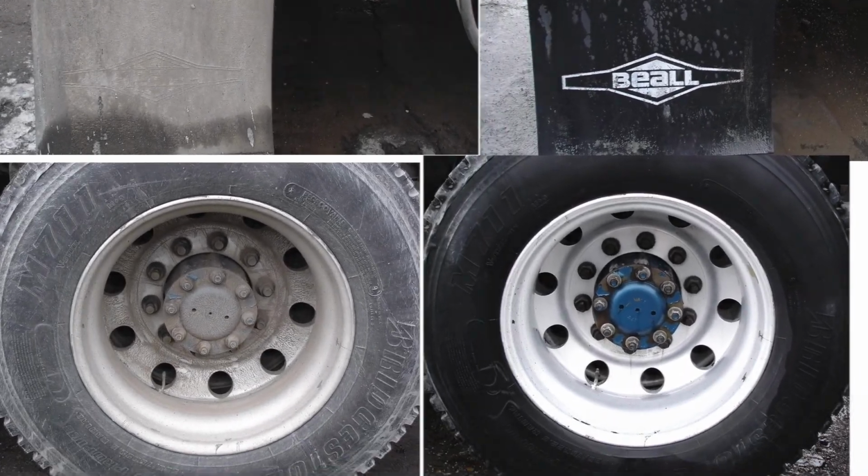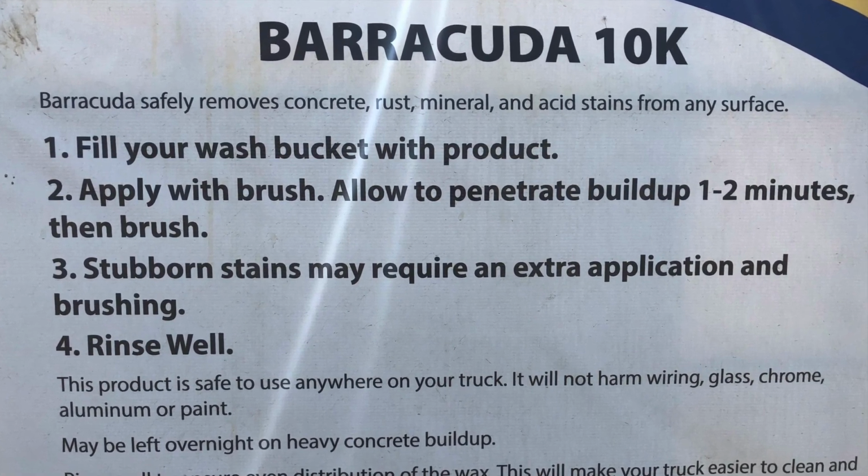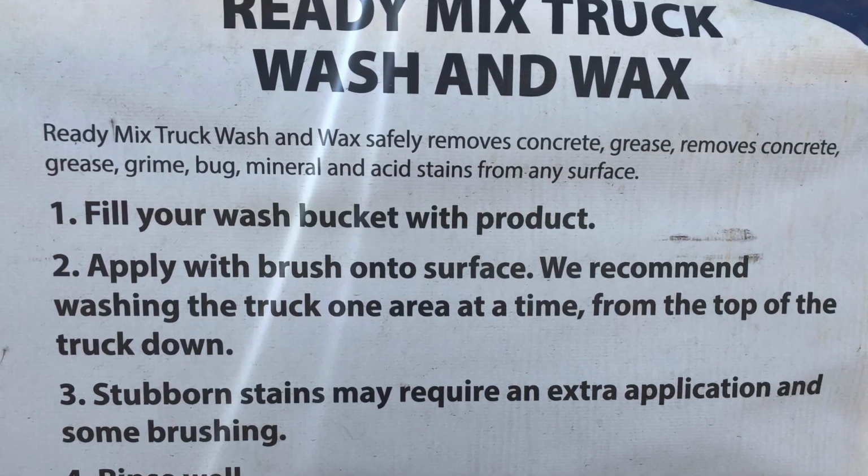So there you have it, pretty easy. Barracuda 10K on heavy concrete buildup and heavy stains. And the Ready Mix Truck Wash and Wax anywhere on the truck to remove concrete, grease, or grime, or to maintain an already clean truck.